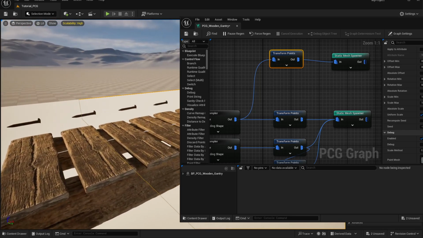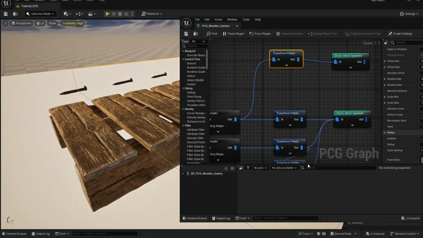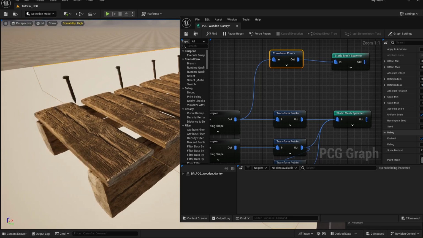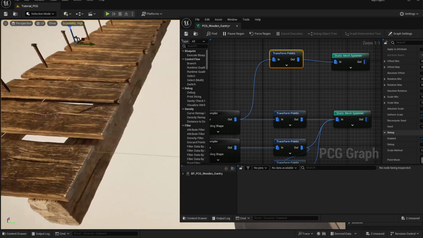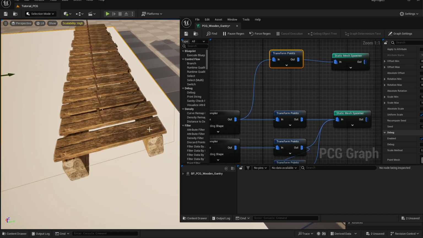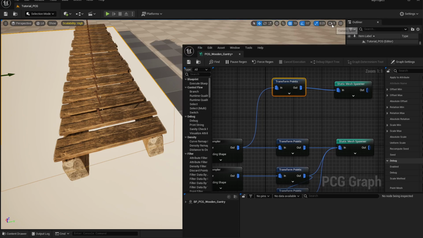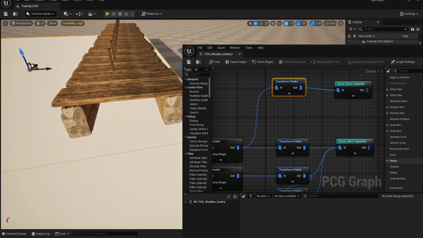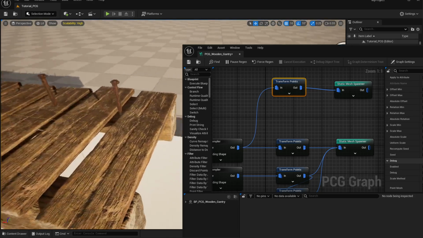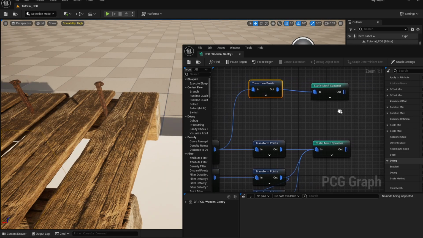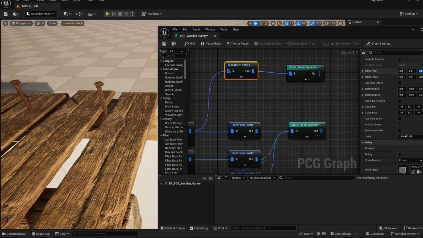Now, it needs to be rotated, quite obviously, so I'm going to rotate it on the Y as well. There we go, 90 degrees. And now what I'm going to do is adjust the rotation height. I'm just going to slow my camera down because it's getting a little bit fast, which can cause a few problems. There we go. Right, so I'm now going to bring my offset down until it's at a good height.